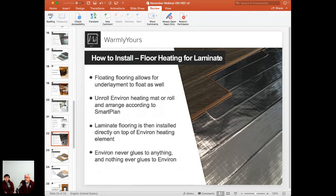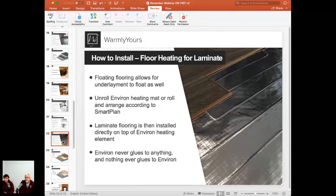Yeah, so this is a great picture. For me, it really shows how easy that installation is, because we're going to get back to the cross-section in just the next slide or so, but that's your Environ heating product, Environ EasyMat, down below. And what you really do is, as soon as the product is installed, you just start, in this case, clicking together your laminate flooring. And that's just as easy as it is. You don't need to cover that with any adhesive. You don't need to cover that with anything. You lay down your heating product, start installing your flooring after that.